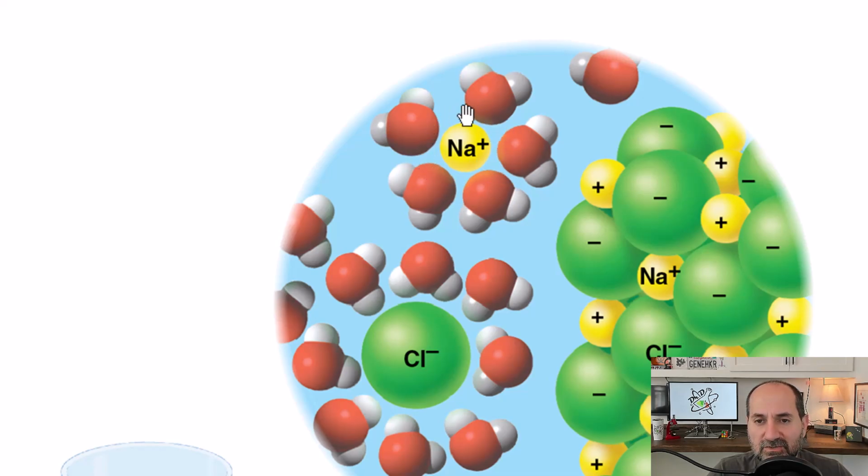Remember that? That water can surround a solute. When water surrounds a solute like this by forming hydrogen bonds with a substance, that's how water pulls a substance into solution. So you could say that the reason why sodium chloride is dissolved in water is because water forms these hydration shells around it. And I want to ask you this. Does it make sense that the artist drew the red oxygen part of the water molecules interacting with the sodium? Does that make sense?